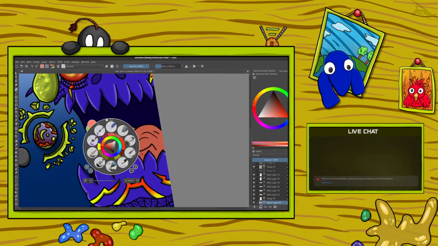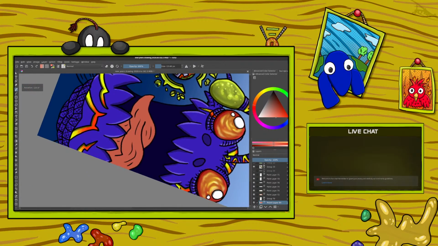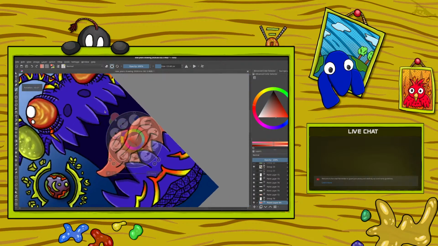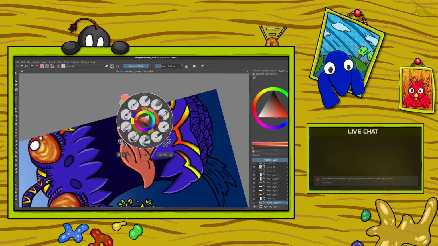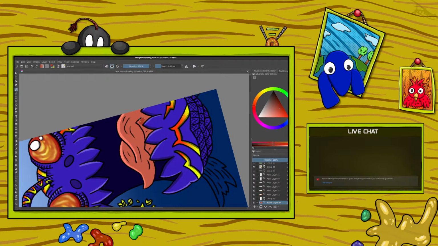Then we need to add a light color to it and then a dark color, and then it should be fine. Now I need to make sure that I have this on that way. Nice. Then we're going to go for a darker color. That will work just fine.